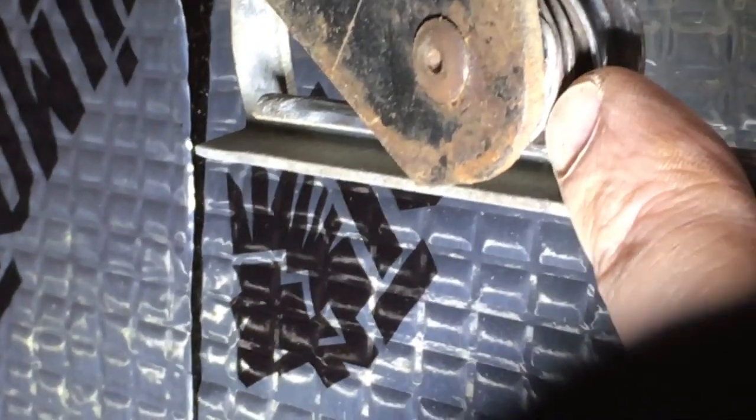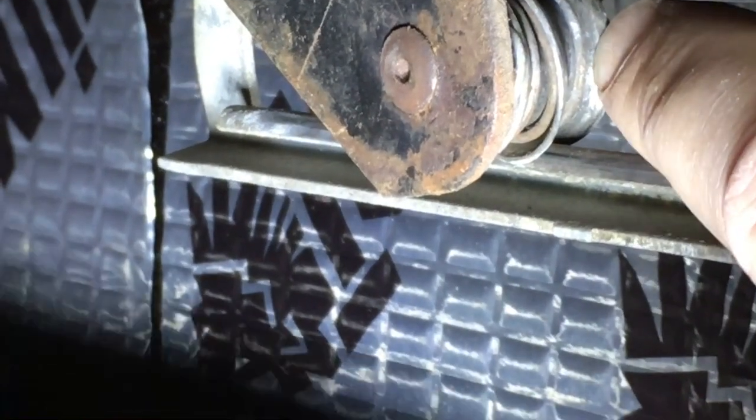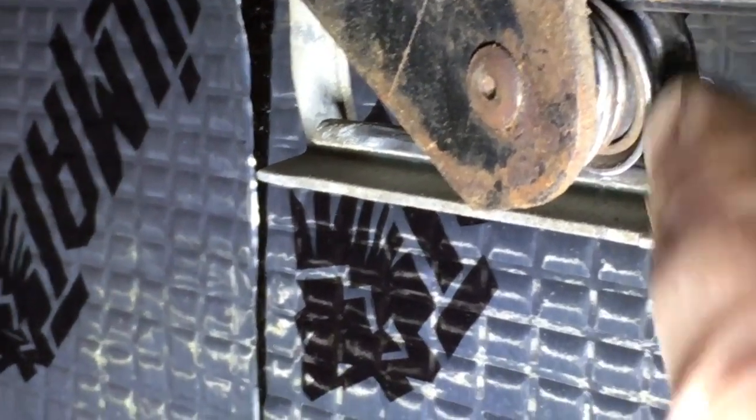But you want to make sure you have 2 washers, then the spring, then this round washer, which basically mirrors this other track, and this is what the window slides up and down with, and the spring just pushes that up against there to hold it nice and tight. You want to keep track of the order of these really close. And let's see if I can pull that out. Alright, so here's that clip. Ended up pulling it out a little bit already.